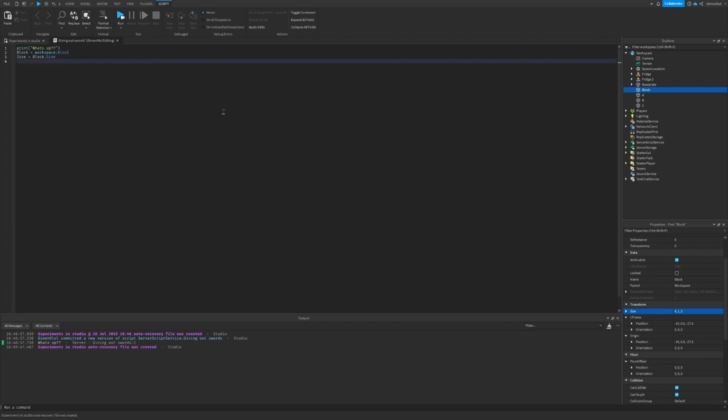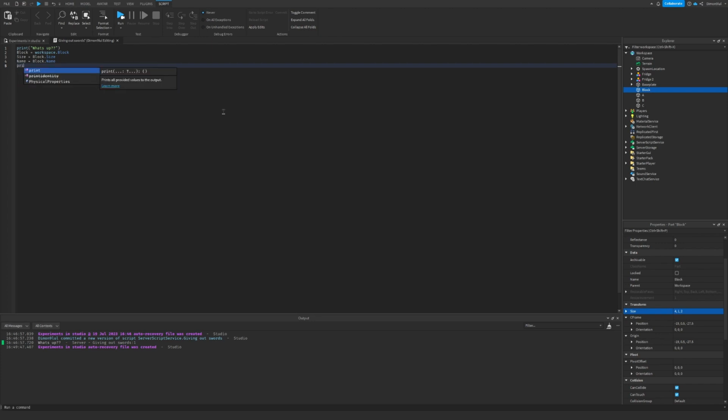And now you can not only define these variables and their values, you can just as well change them. For example, I'm going to create another variable, name, and I'm going to set it to block.name. Now you can not only define variables, you can also work with them.